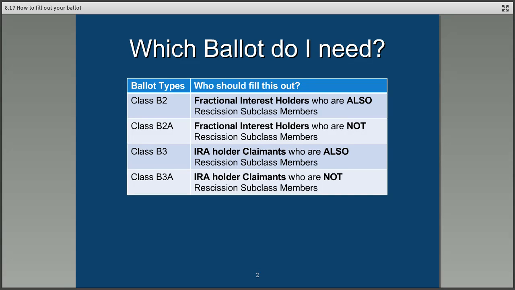Now, I also want to mention, if you have not received a copy of our plan, again, our contact information will be provided for you at the end of the presentation, and we'd love to hear from you, and we'll get that over to you as soon as possible. Now, when you look through your ballot, you'll notice that each part of it is sectioned off, so it would only make sense to start off with item 1.